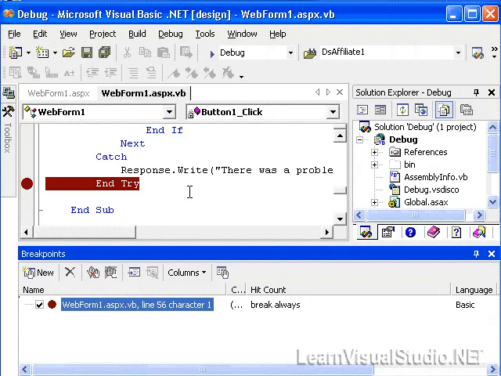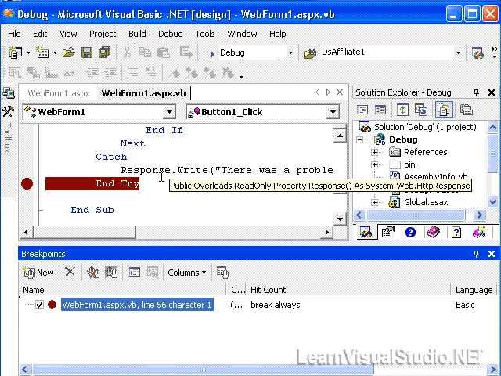So we can do a lot with breakpoints and also be able to kind of programmatically determine when the application should stop just from using some of these new features about breakpoints within Visual Studio .NET. So I hope this helps you come to a better understanding of how to use breakpoints effectively.